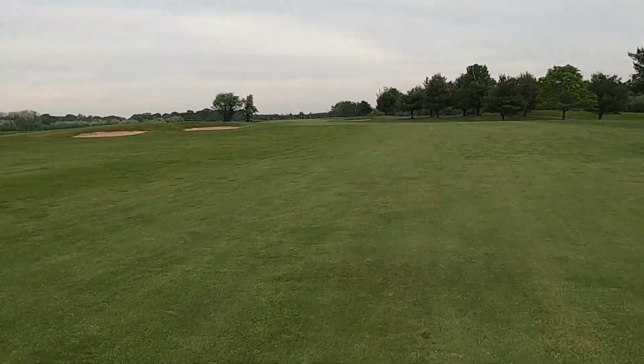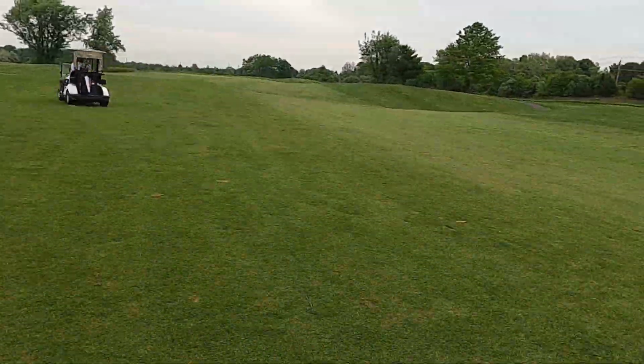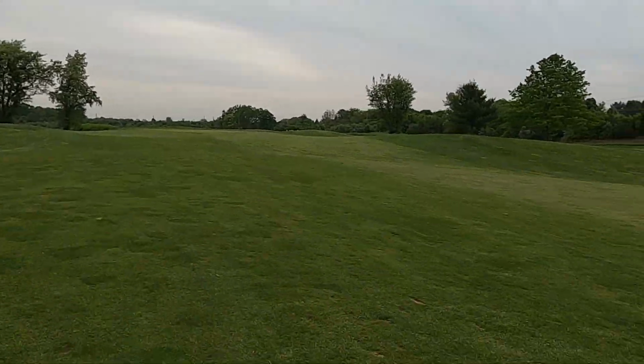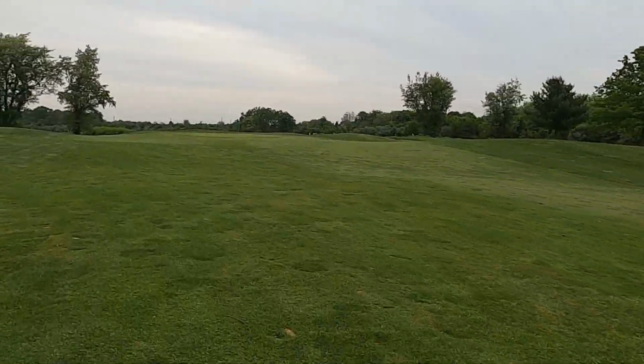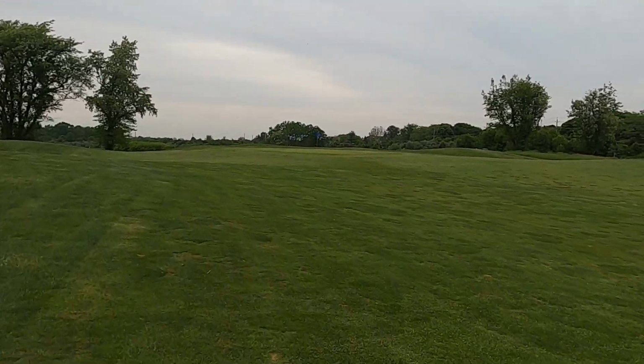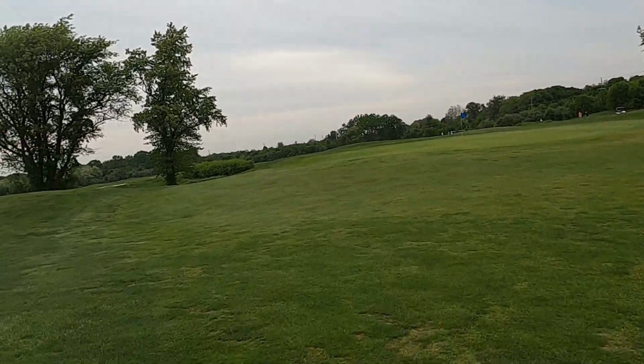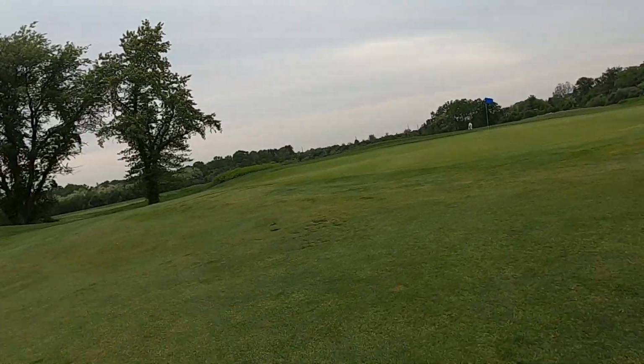Didn't look like there were that many people out there. At least you could play 9. It gets packed here. I can't even express that enough on the weekends. Depending on what day of the week you come out here, you might only be able to play a few holes, so be very mindful of that when purchasing a tee time after around 3-4 o'clock, like those Twilight rates. So you're better off waiting until 4.